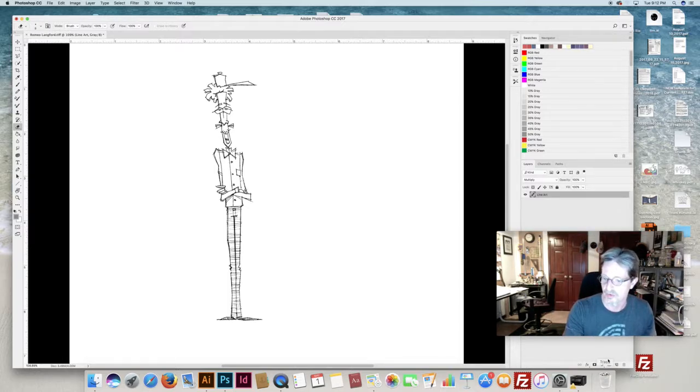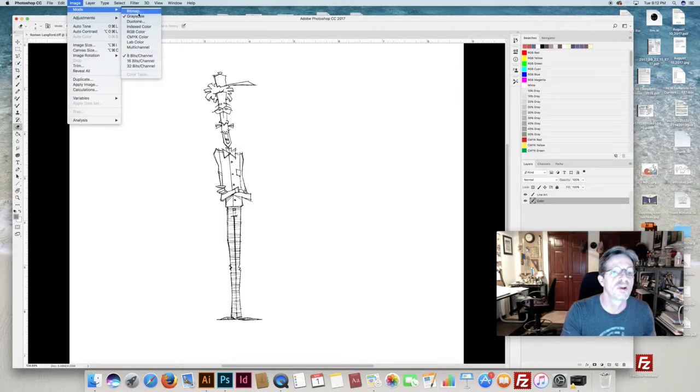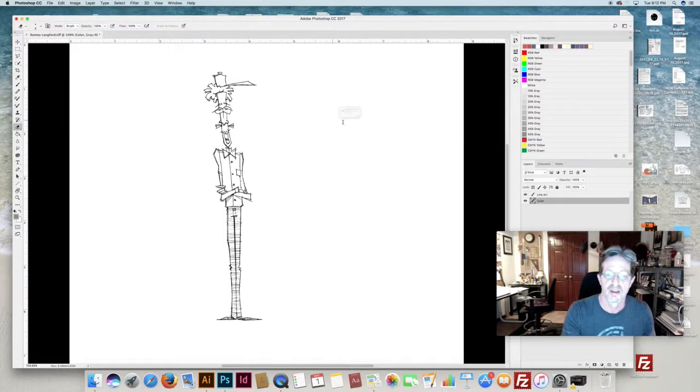So what I can do now is create a second layer. Right now it's labeled layer one. I'll just call it color. And I will bring it underneath the line art layer, and I'll select the color mode. Right now, as a default, it's in grayscale. I want to work in CMYK. Don't merge. Okay. And here we go.